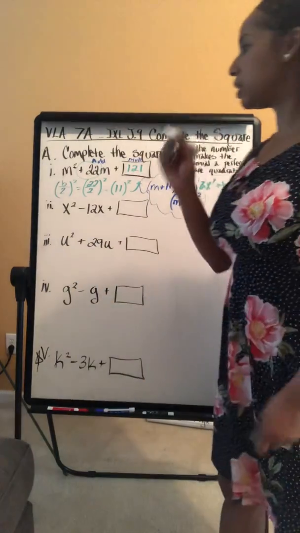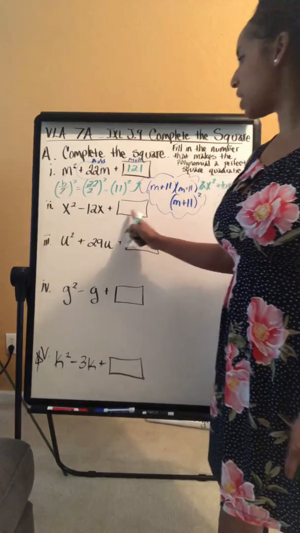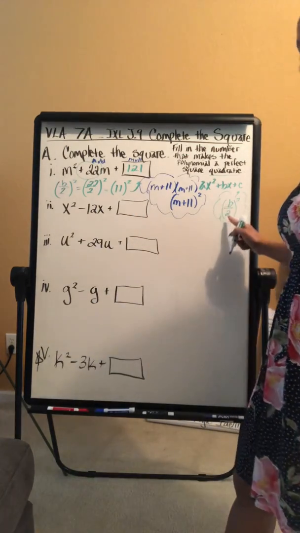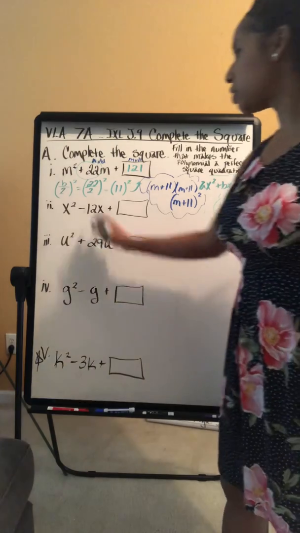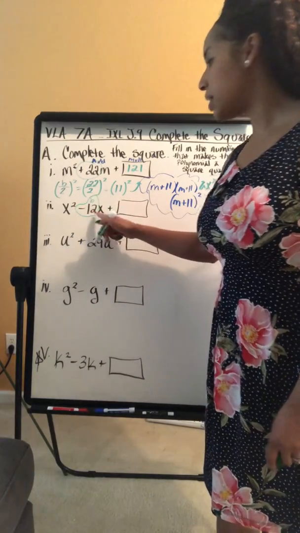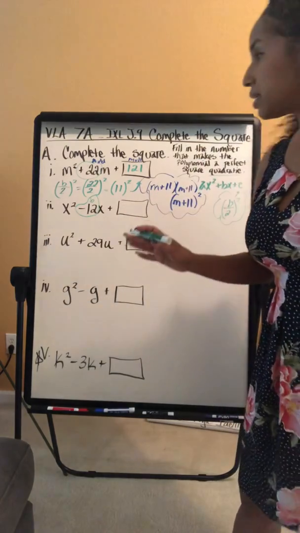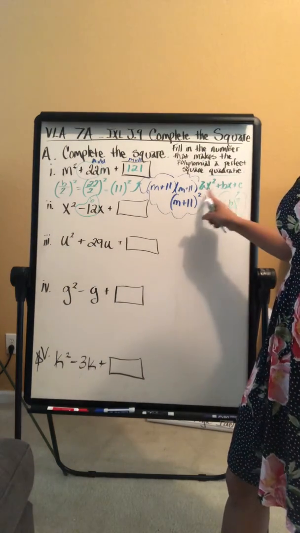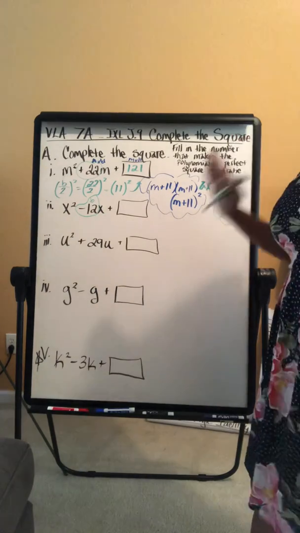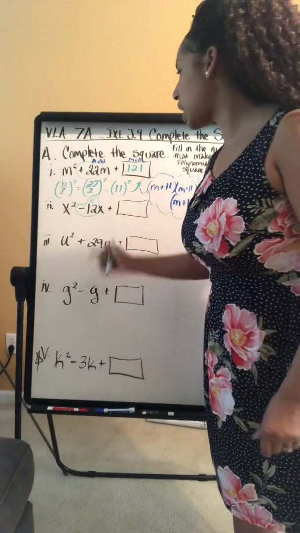All right, on to number 2, x squared minus 12x plus blank. I said that the blank needs to be your b divided by 2 squared. So my b in this case is negative 12. It's never the x. There's never any x's. Your a, your b, and your c are all just coefficients. They're all just constants. There's just a number. X is x. That's what it is. But b is negative 12.